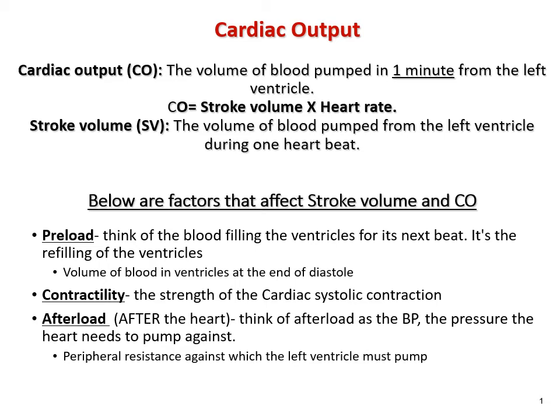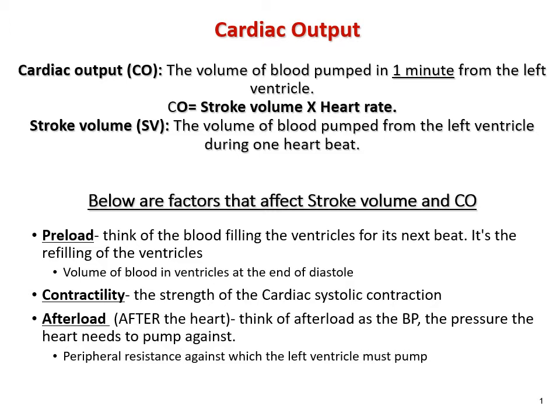All right, so now we're gonna change topics here and head back to the heart to talk about different concepts of the heart. And the first one is what we call cardiac output. We like to be able to calculate someone's cardiac output. And what that means is how much blood is leaving the left ventricle and going into the aorta per minute. So how much volume of blood. And on average, it's about 5 liters in an adult per minute that leaves the left ventricle.